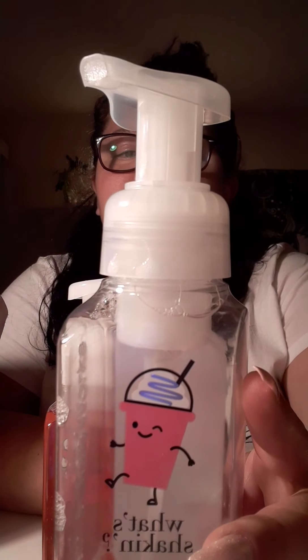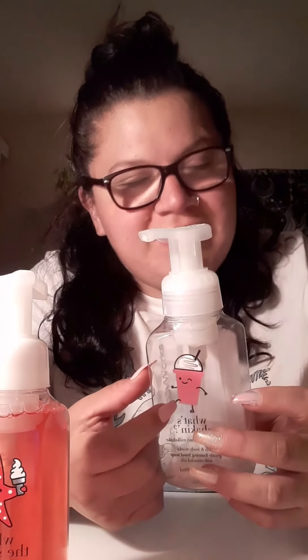One that's almost gone is the What's Shaken Cookies and Cream Milkshake. It's supposed to smell like ice cream, chocolate fudge, and cookie bits. My sister actually gifted me this one halfway — probably a little more than halfway. She was disappointed because when you open it and sniff it, it smells like cookies and cream. However, after you wash your hands and sniff them, it doesn't smell like cookies and cream. I actually enjoy it much more, but it has a musky scent to it. So keep that in mind if you were interested in this one.